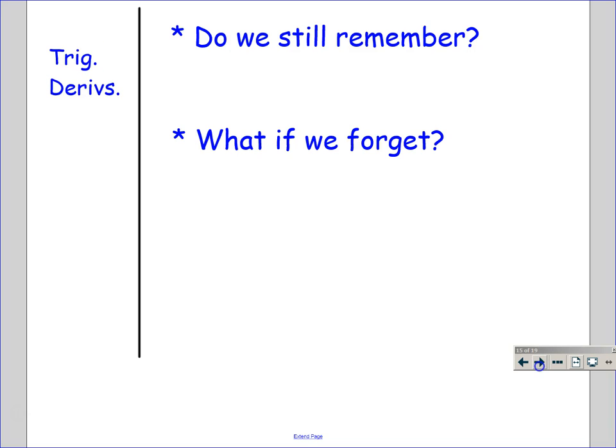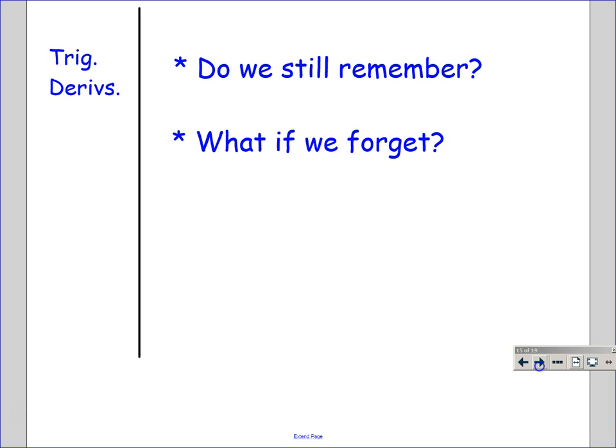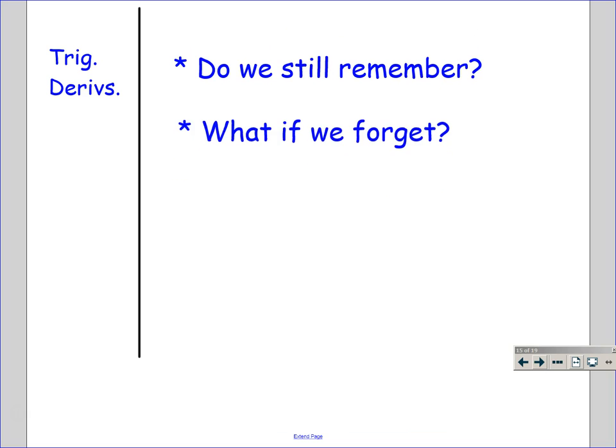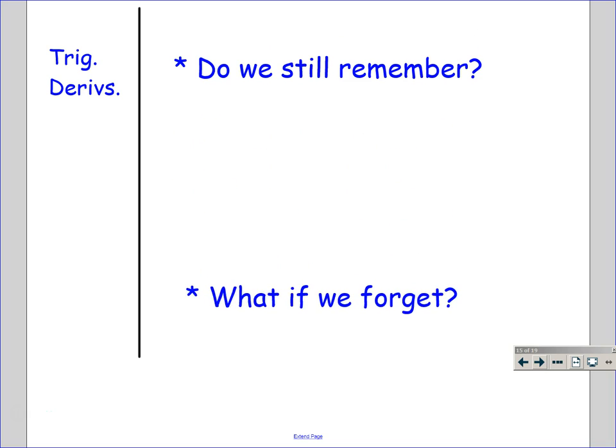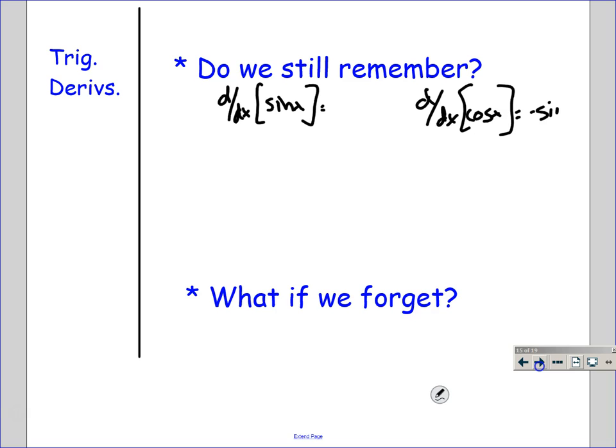Hey, P.S. In sections 3.4 and 3.5, a couple more things to finish off the chapter. Do we still remember all of our trig derivatives? Yes, basic. Give me the basic ones. Derivative of sine. Derivative of cosine is. Aw, integrals didn't mess you guys up horribly. Careful, knowing which one's positive, which one's negative, right? Are the tangent ones constant? Huh? Tangent, secant.